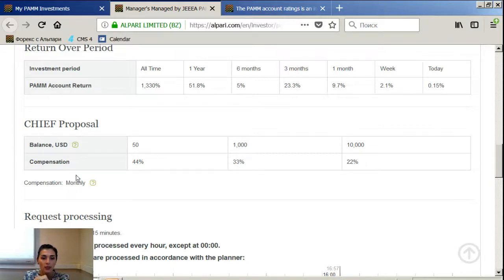We can see the compensation parameter. This indicates the monthly period, months. So this is the trading interval. So if you don't withdraw your funds during the months, after the months, the system will calculate it automatically in accordance with the profit that the manager brings to you during this period. And of course, if there were profits, the manager will get his compensation, his remuneration, and you will get net profit on your account.